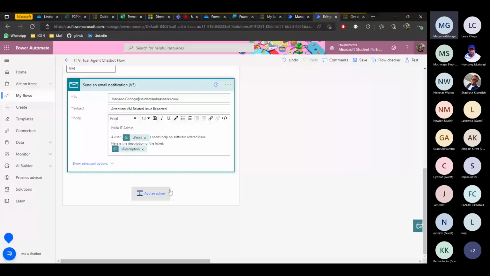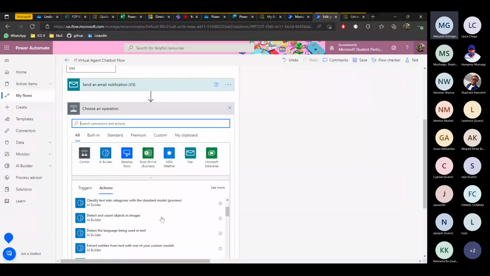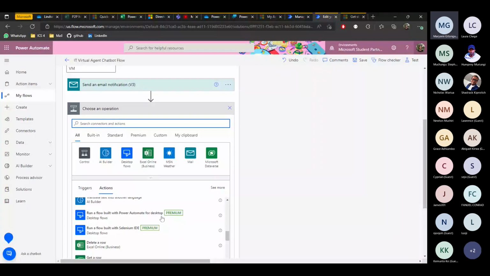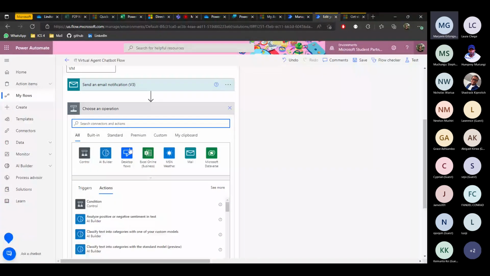There are very many actions and triggers, so depending on what you're aiming for, you just have to search here for ease. For me, it was mail, which was already here. I think these are the most frequently used, which I already put here.